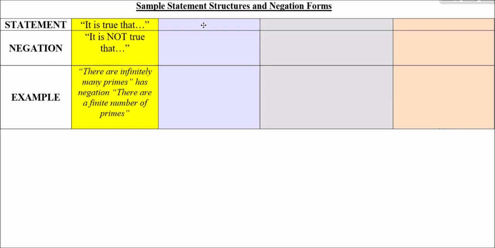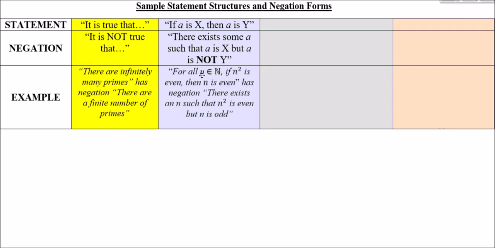A slightly harder example would be: if A is X, then A is Y. What this means is shorthand really. If A has some property X, then the same value or same representative A will also logically have the property Y. So if something has a property X, then it also has this following property Y. An example of a negation form might be: there exists some A such that A has property X, but because it has property X does not have property Y.